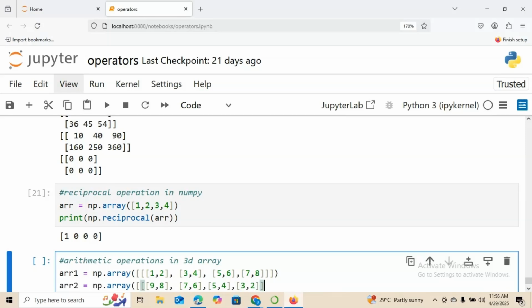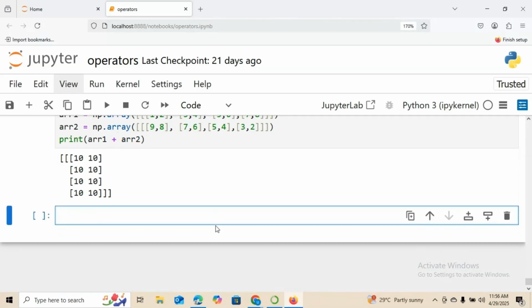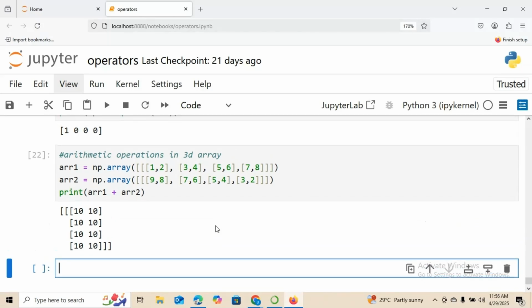Okay, close. Here we go. Let us close it. Now we'll print arr1 plus arr2. Enter. Here we go. Okay.